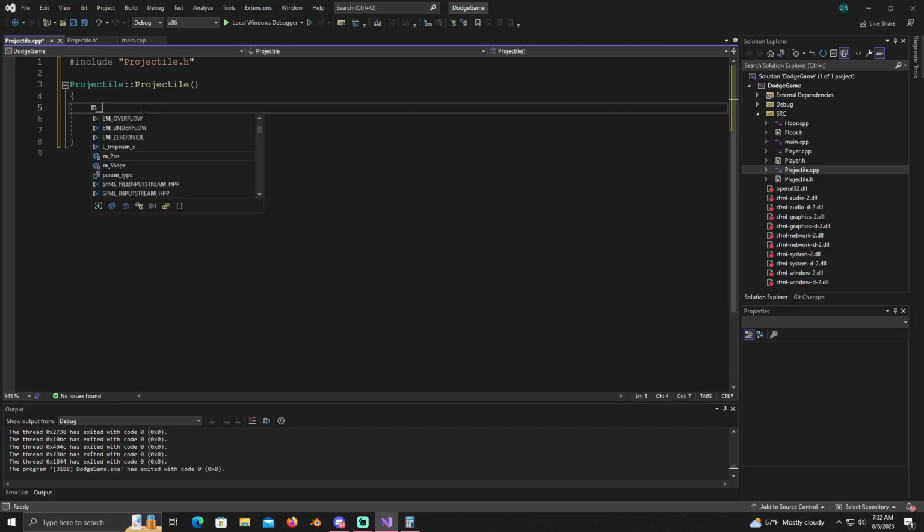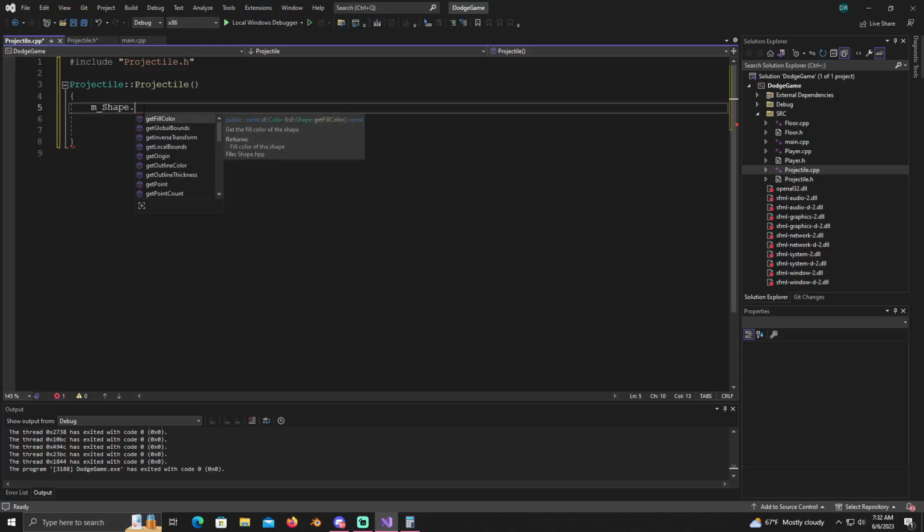So right now, all we'll do is type in mShape dot set size. We're gonna set these a little bit smaller, and I guess we gotta use a vector 2F, sf::Vector2f. We're gonna make these 32 by 32.